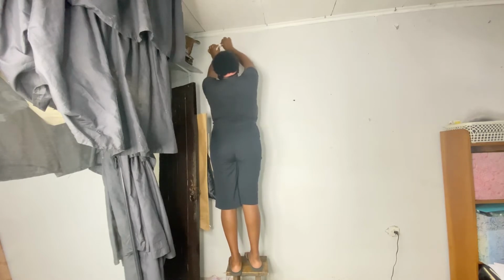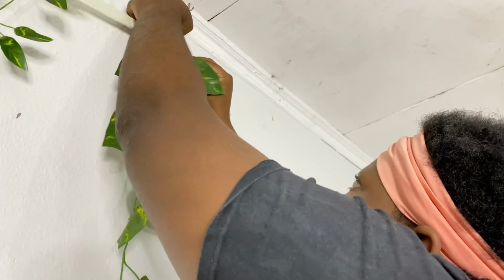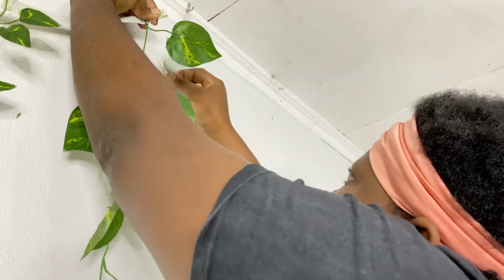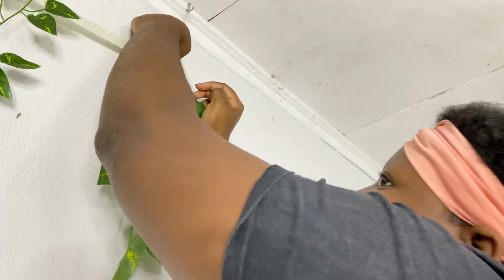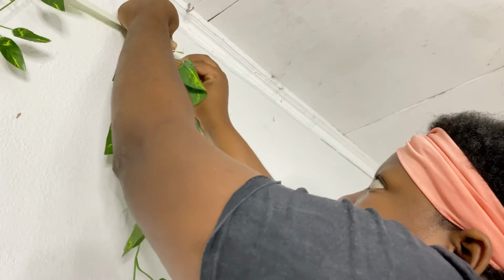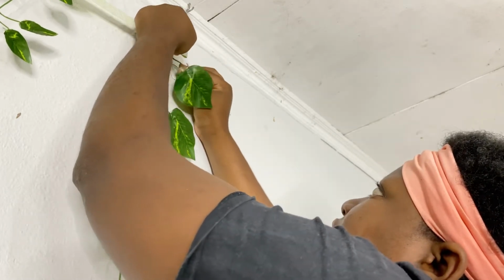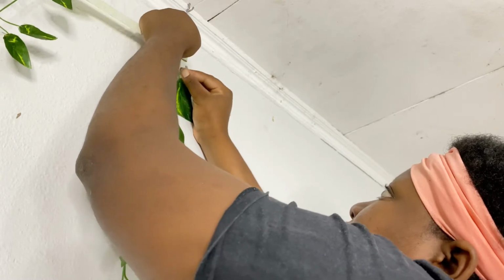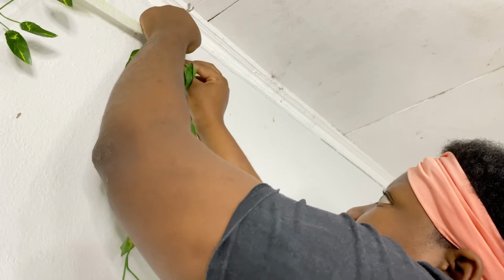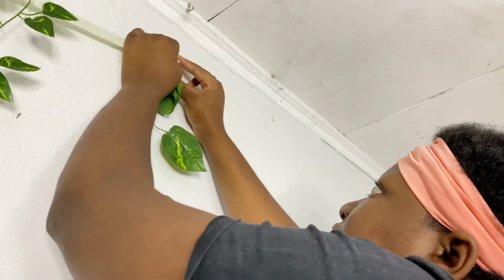So what I'm doing is I'm using command strips, and I'm pasting them on the wall, but you're going to see in a second why that was a bad idea. So I'm trying to hit it with my hand so that it sticks better to the wall, but it had other plans because it wasn't sticking first of all, and I'd already hung the other side, and now I'm trying to hang this side so that everything looks good and well put together.